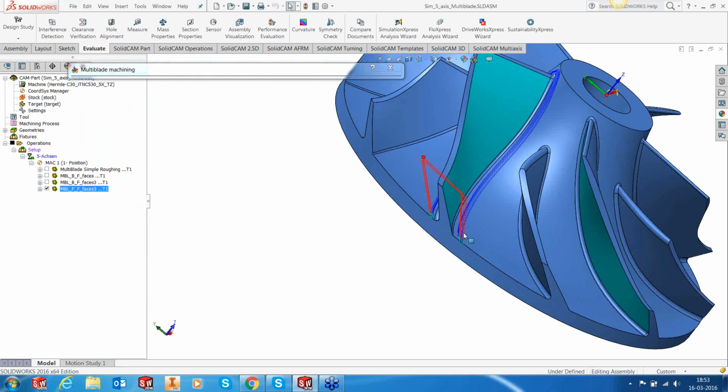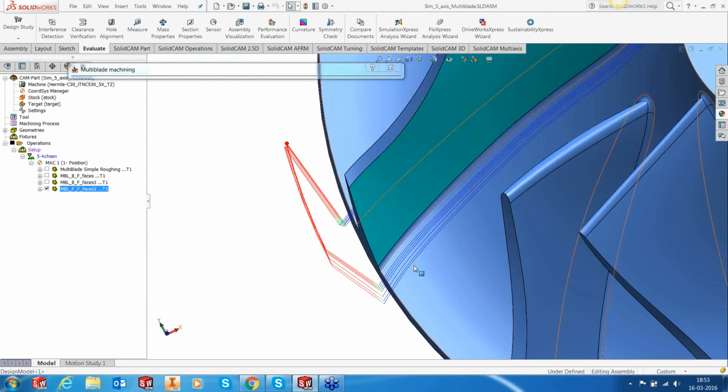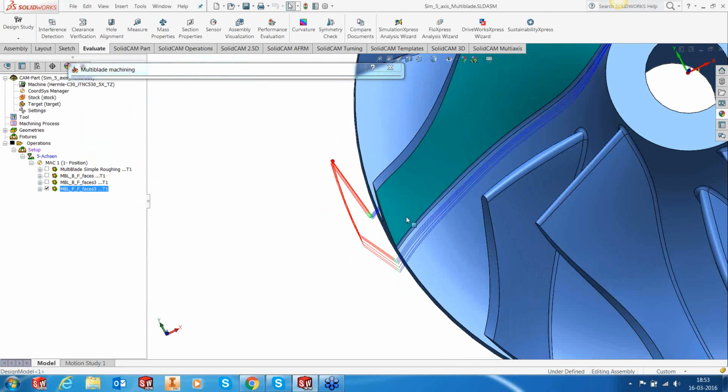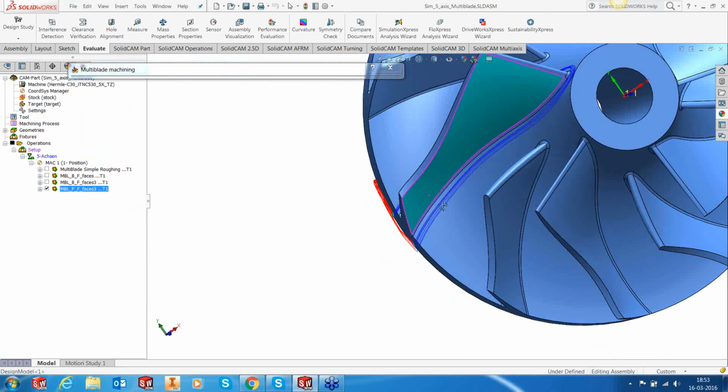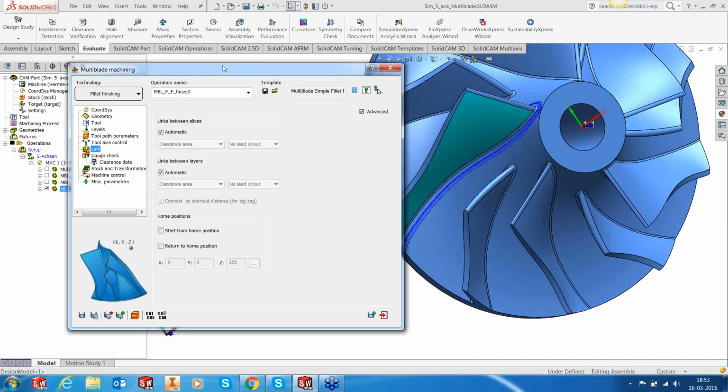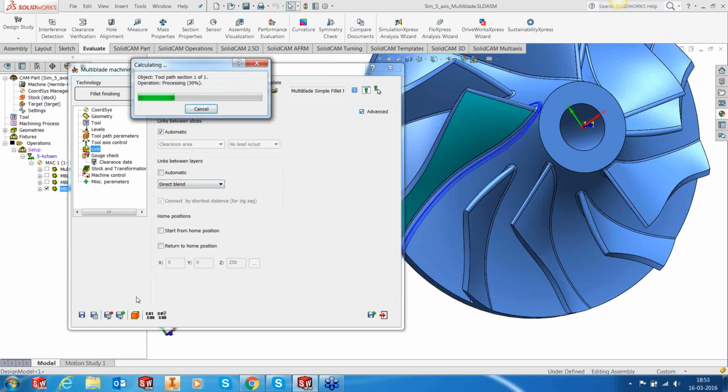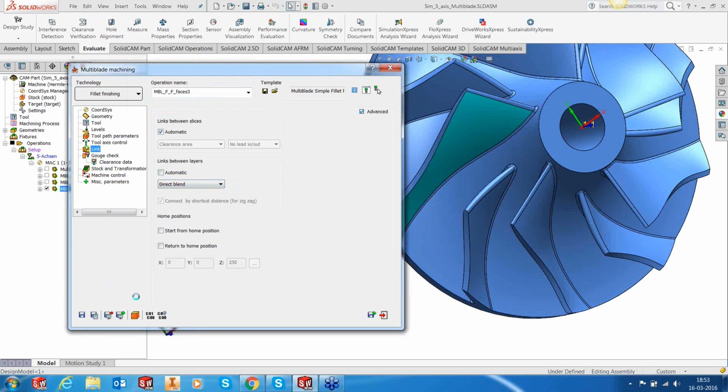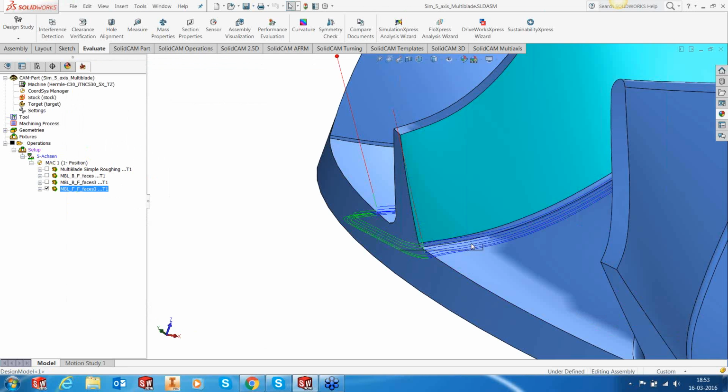Again, we have retracts. You can see that 3 cuts coming from the hub side and 3 from the blade side, and 1 common cut at the center. So it's lifting up. Again, I'm going to override the between layers, and I'm going to use the direct blend. Let's run the calculation. So like I said, it's very easy to program an impeller or blisk in this way. You can spend very less time in generating the programs, so it's very easy. Right, you can see that very nicely.